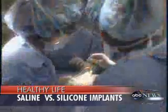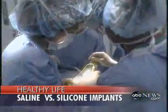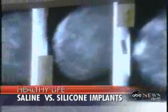The concern for the FDA is that if the implant has ruptured, does that free silicone gel in the body pose any problems? And so they're recommending these frequent screening MRIs to check for what we will call silent rupture, which would mean an asymptomatic rupture where the patient doesn't feel like they're having any problems. So is there any way that the doctor can tell without using an MRI if an implant has ruptured? Doctors can only detect ruptured implants about 30% of the time, and even MRIs are not perfect. They have an 89% accuracy rate in determining if an implant is ruptured or not.